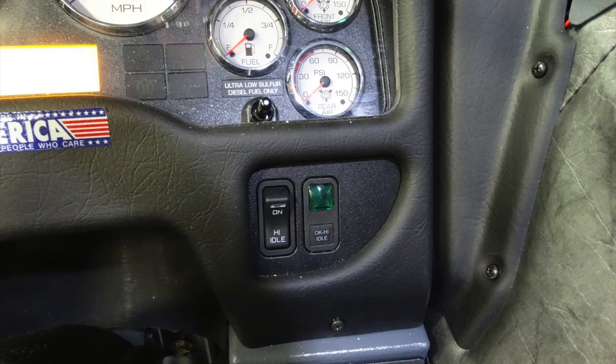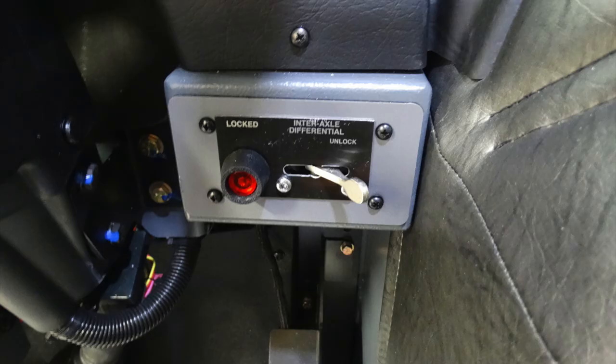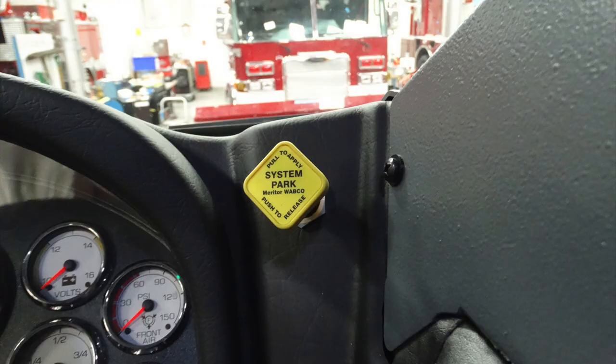Moving to the right, about knee high on the right-hand side, this is a high idle OK indicator and the high idle switch. Moving down from that, this is what's going to interlock your differential for your rear axle. When it's engaged, the light is illuminated. Above that, this is your main parking brake system, pull to apply, push to release.